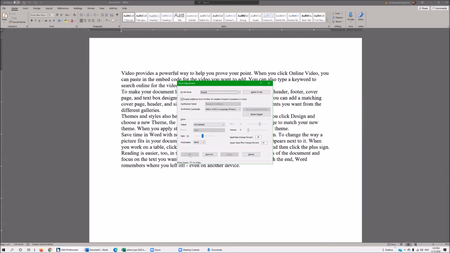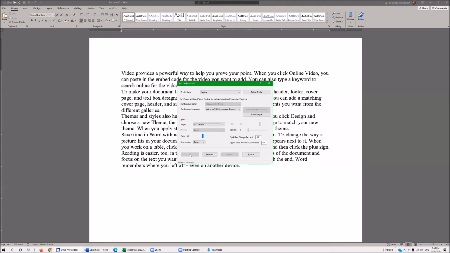So at this point, you can tab through, but once you learn this dialog box really well, you'll just Alt-V, tab to your rate, adjust your rate, and then tab to your punctuation. You need a reading and writing mode, so all the punctuation is going to read. So when the student is writing an English paper and editing, all the punctuation will be read. So you want to set up several different voice profiles. When you do this, you want to save as, and name them different names. If you want to make adjustments to that, then you're going to open the exact voice profile that you want. And let's say I made a slight adjustment.